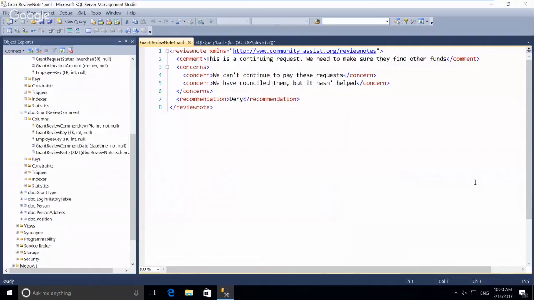This namespace looks like a URL, but it doesn't have to, and usually doesn't point to anything that actually exists. They put it as a URL because it was a way of getting your company name into the namespace, right? And then usually the end of it is just, this is what this is, it's review notes. There was a movement, I don't know if it's still going, to try to put at least an informational document at this spot.